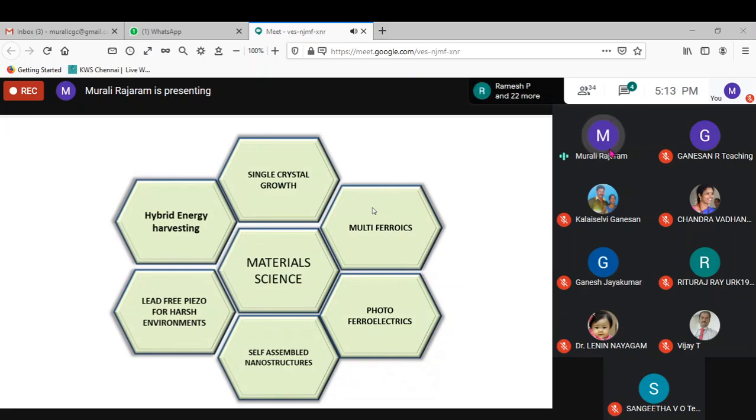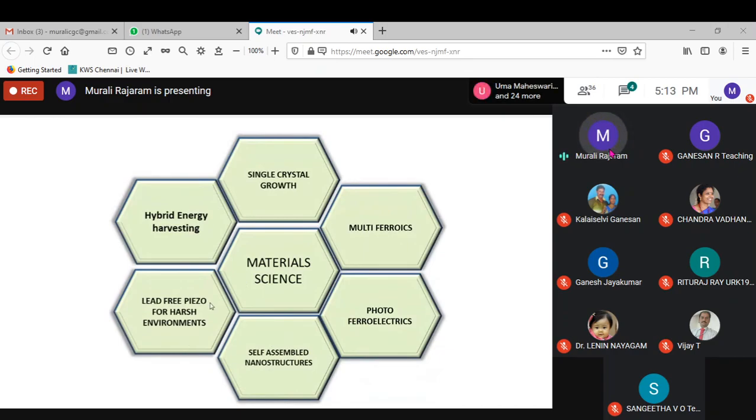Okay, so that is another interesting field. We are still working on multiferroic materials, and then on self-assembled nanostructures, which I was working on during most of the results here, under the title self-assembled nanostructures. I will tell you why this is important. What are the important things on this one?